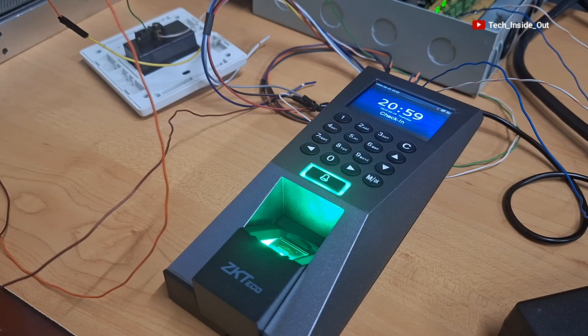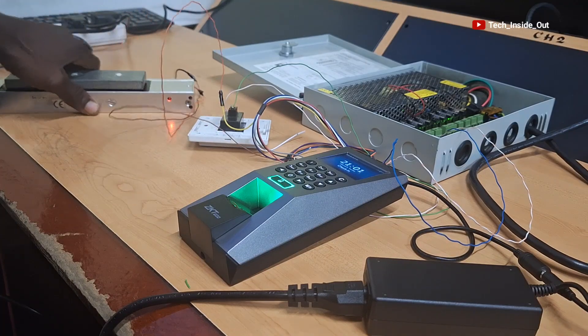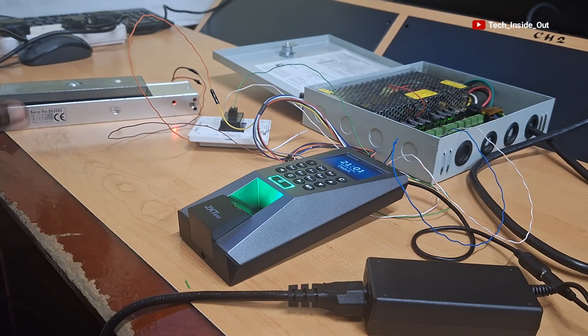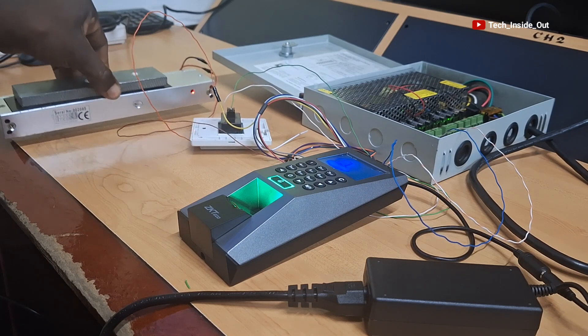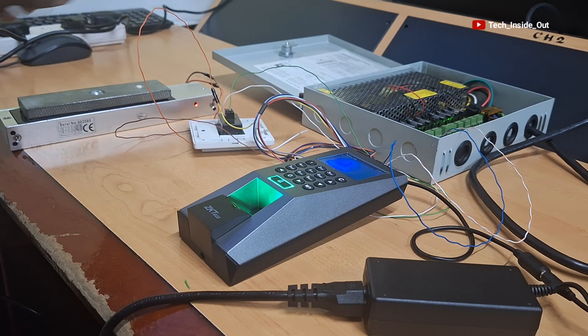The system is ready now. I want to turn over the side of the magnet that shows the indicator light on the electromagnet, and that is right here as you can see. Since the light is on, that means the electromagnet is active, and that connotes a locked door — where these two parts are now strongly magnetized to each other and can only be separated by either the exit button or by verification on the access control terminal.